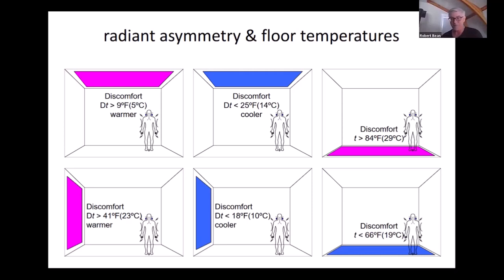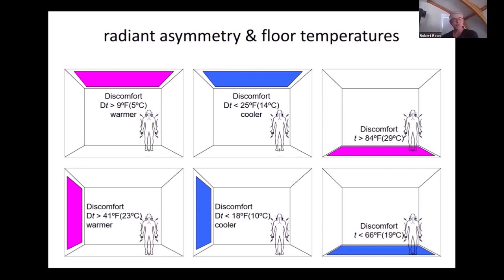and we can resolve that now before the building gets built by looking at how much actual glass do we need for lighting, how much do we need it for thermal comfort, and can we reduce the amount of glass, or can we improve the performance of that glass? All of these decisions can be made very quickly. And then you can modify the design as you're going along, rather than having to do a post-occupancy evaluation and find out we screwed up, right? So that's important that we do these up front.